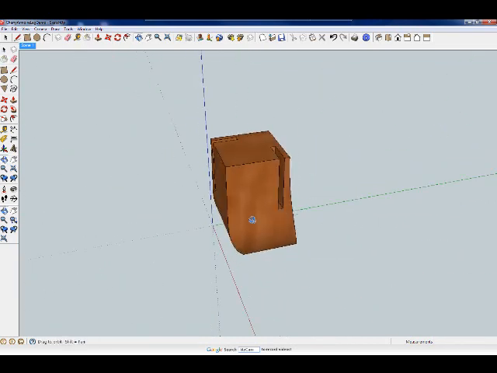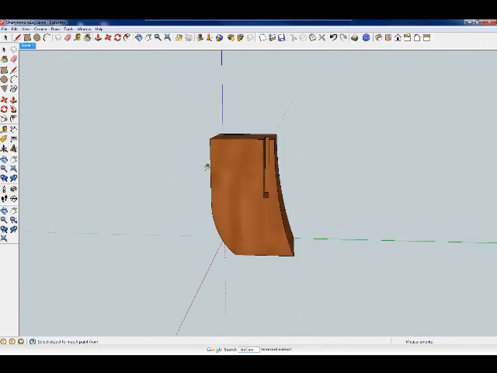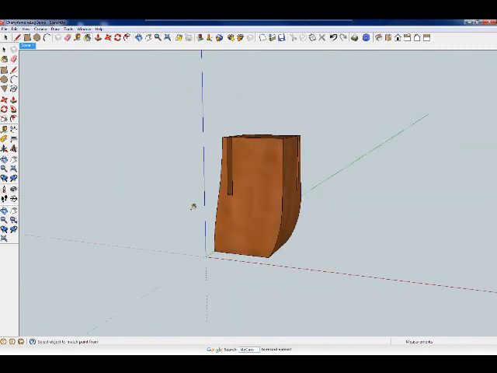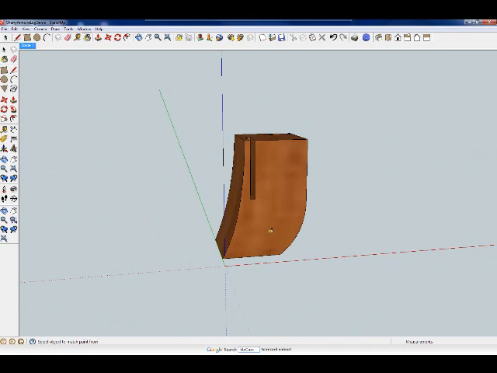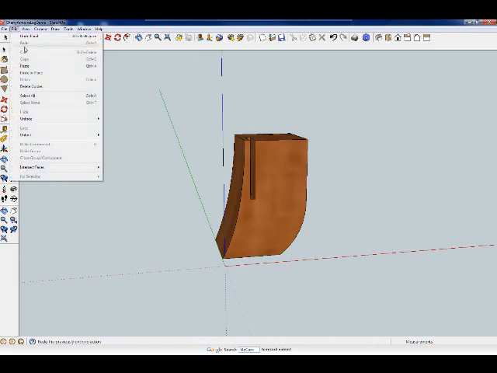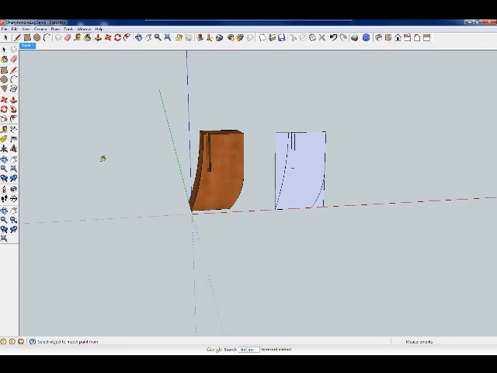Now it's an almost exact duplicate of the original model that I displayed at the start of the video. Like I said, it's almost an exact duplicate. There are some differences. Okay, and I'll show you.